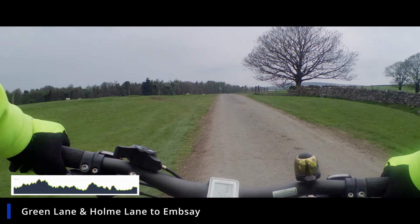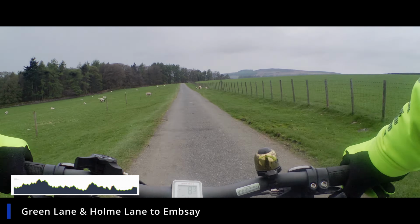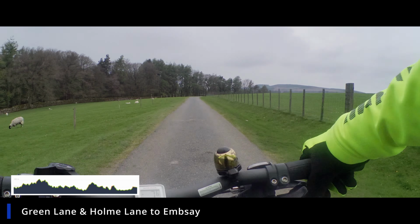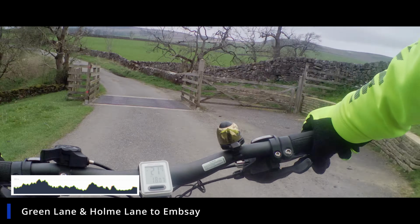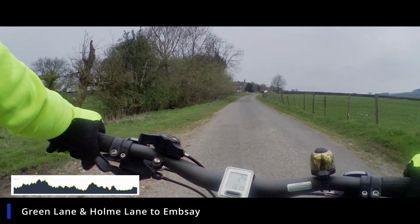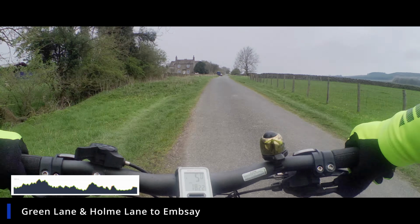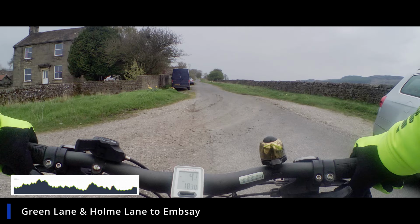So we're on Green Lane, and we're going to move on to Holm Lane soon, and then on the way to a village called Embsay, which used to be a little tiny village, but now suddenly it's been built up all over the place. Hundreds of new houses going up at Embsay. But this is still quite nice up here, through the farms.